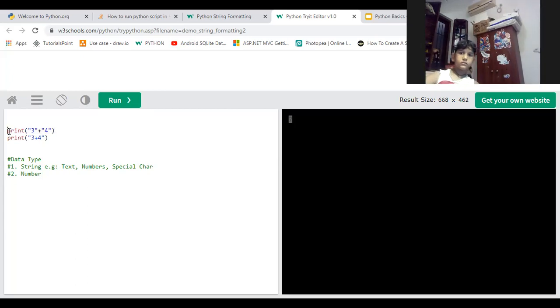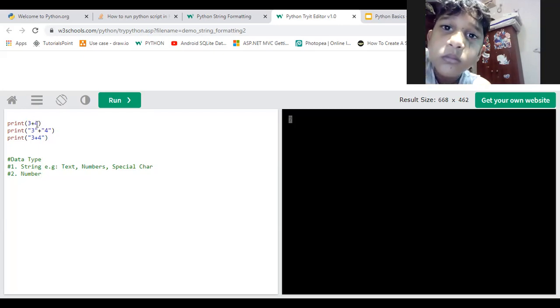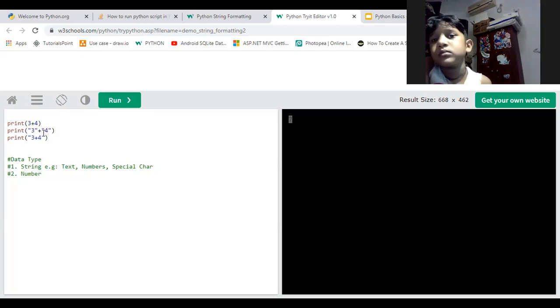Now I will put this one also, for you, then you can understand this. So you can just see the difference, right? Now this will print 7 because these are numbers, the data type number.